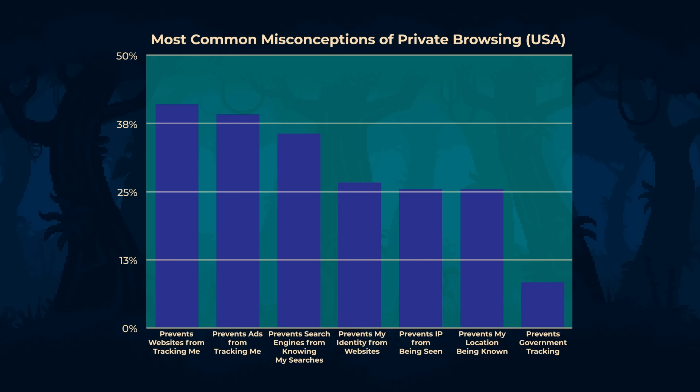People use it to hide a particular query from the search history, to preserve anonymity, hide their IP address, and geolocation data. I have some bad news for you. It's not by chance that I call this level zero — incognito mode doesn't really give you any anonymity at all.